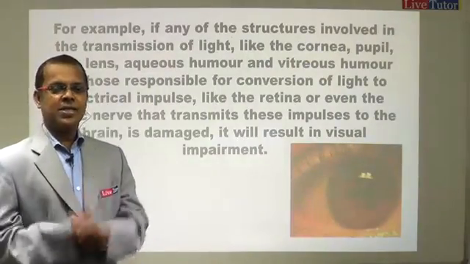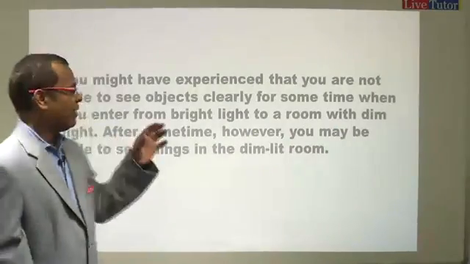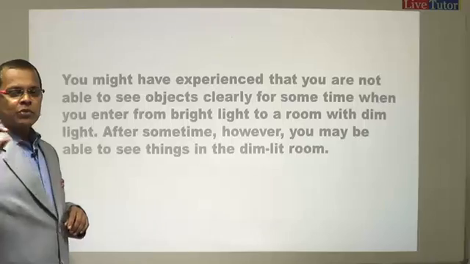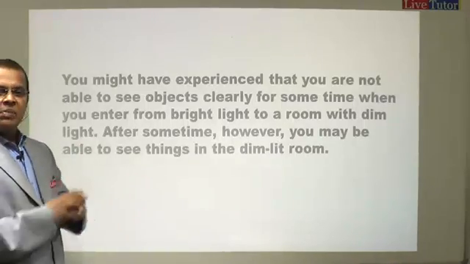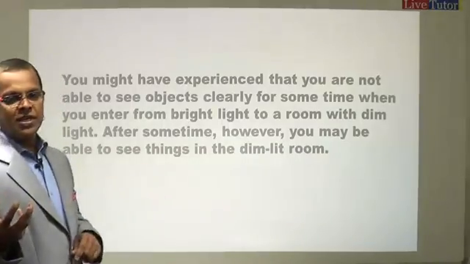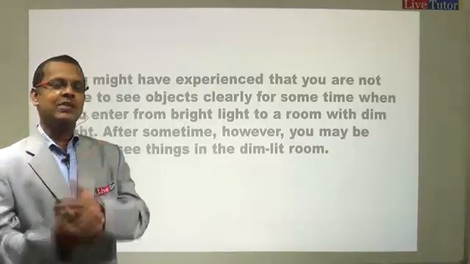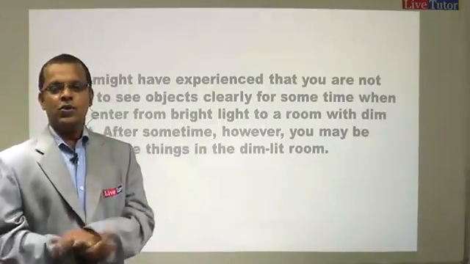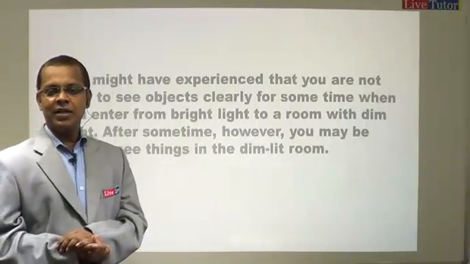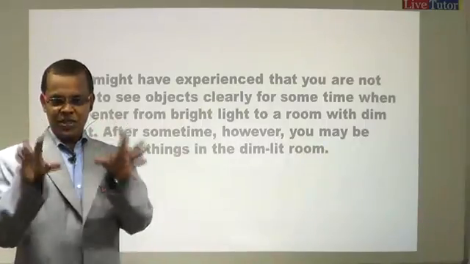Such a complicated structure it is. For example, suppose you are entering a room where there is very bright light, or sometimes you have experienced a power cut during night time. You are watching TV, all of a sudden the power shuts down, you are all blinking for some time, and suddenly the light comes. You may feel how difficult it is to see clearly.